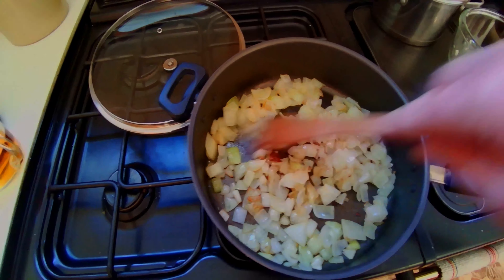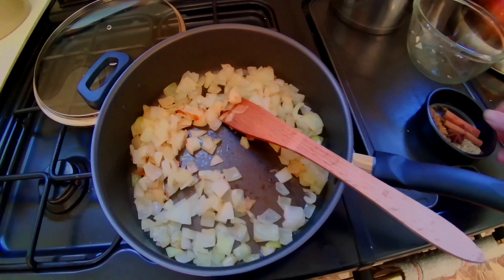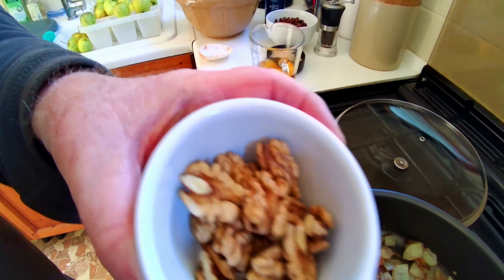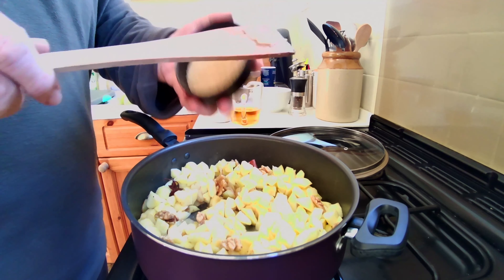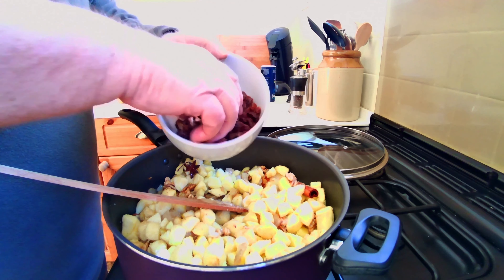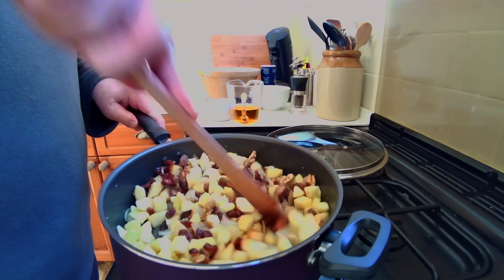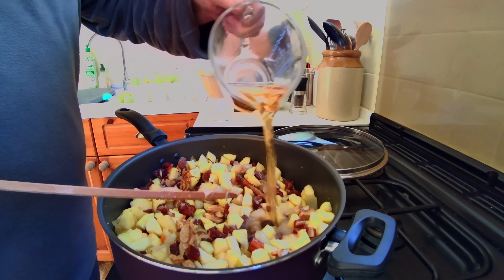When they have softened up, that's the time when we can add the other ingredients. We'll start by putting in the spices, give it a little stir, add the chilli, the walnuts, the apples, sugar of course, and then the dried fruit. I can't help picking at that myself and breaking it up into little bits. Give it a good old stir, and then it's time to add the cider vinegar.